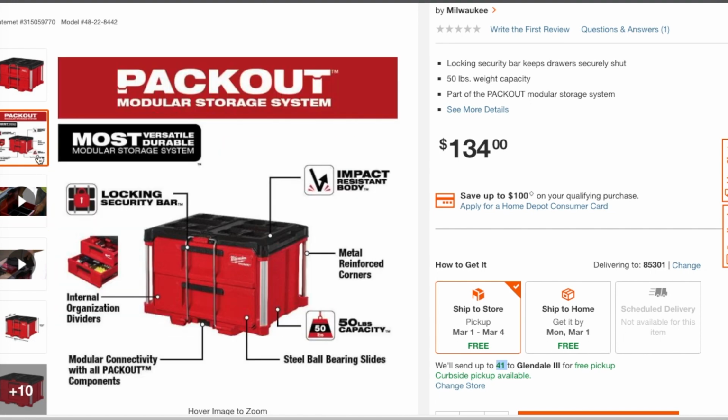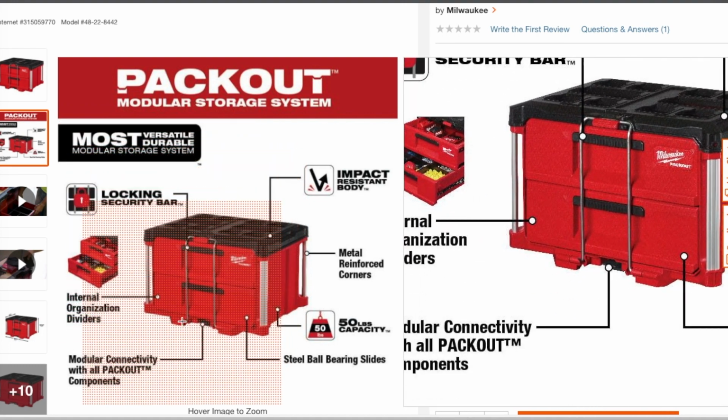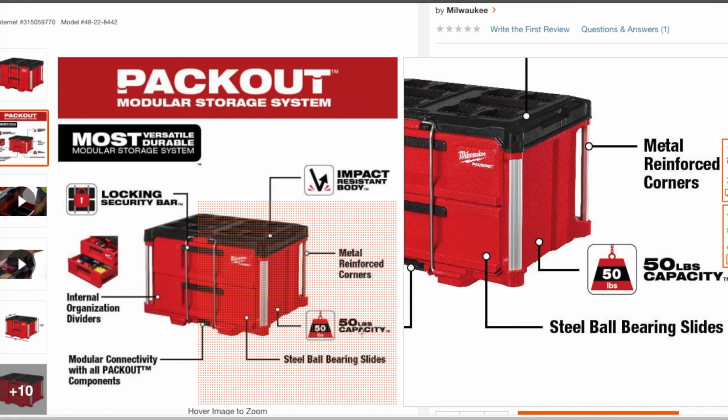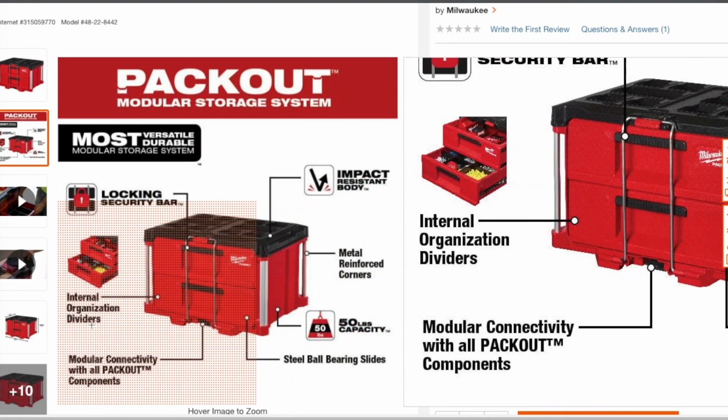So you got the locking security bar right there. It's a nice little bar there so the drawers don't go all over the place. Internal organization dividers. You got modular connectivity, Packout components, steel ball bearing slides, 50-pound capacity, metal reinforcement corners, impact resistant body.